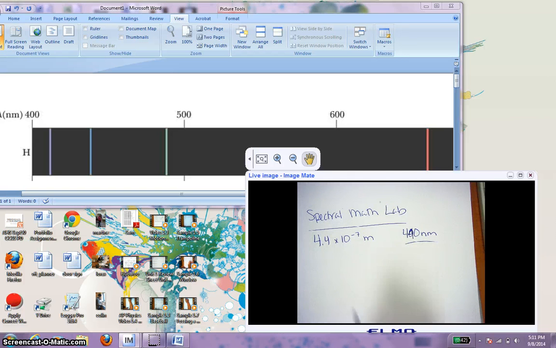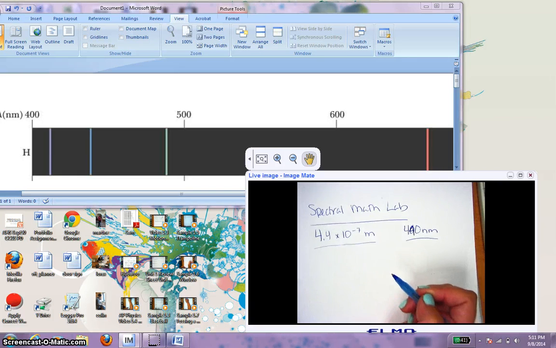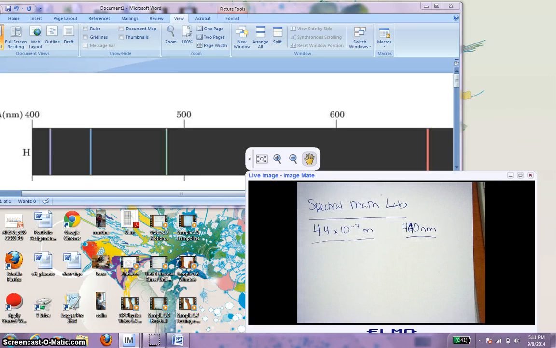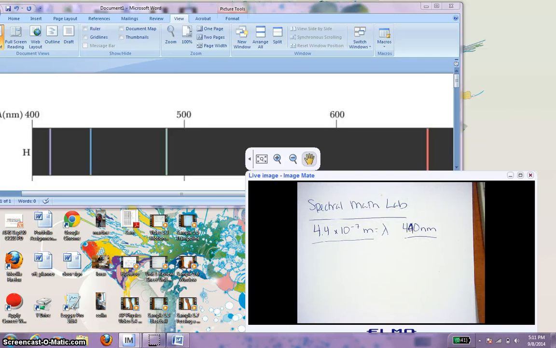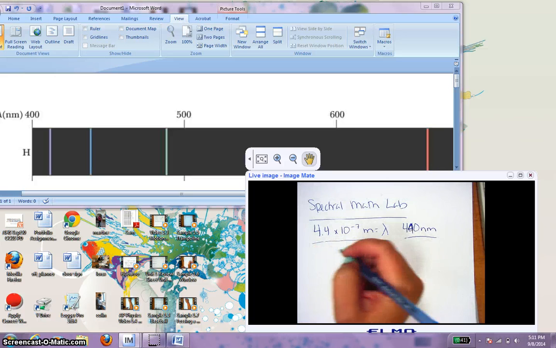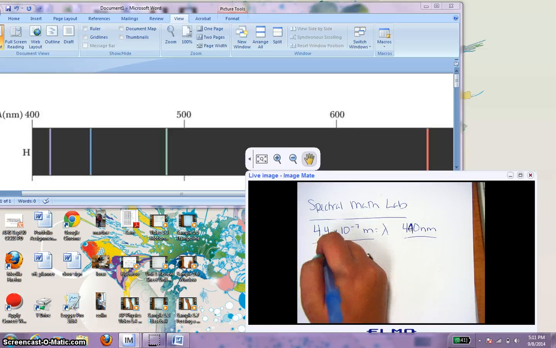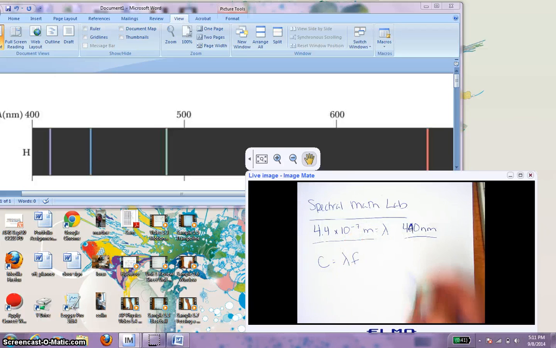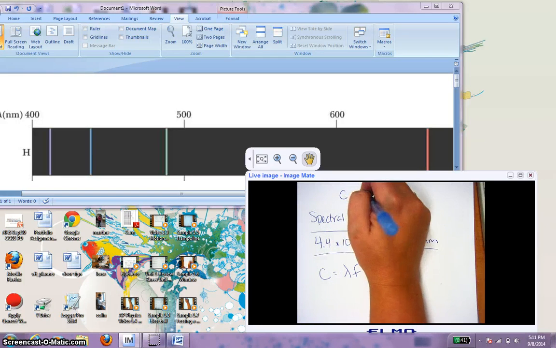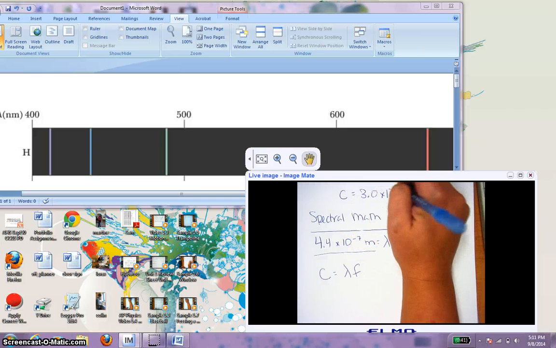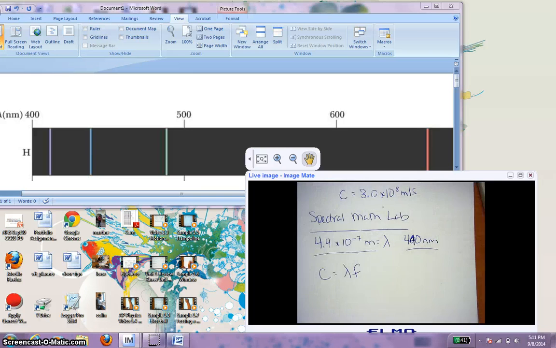Okay, but we really do want it in this form, in meters. So there are two steps. I first ask you to figure out the frequency and then to figure out the energy. So remember that this number right here is the wavelength of the wave. And the wavelength of the wave can be used to calculate frequency by using this equation where C is equal to wavelength times frequency. And C is a known value. It's always the same, and I will always give it to you on tests. It's 3.8 times 10 to the 8th meters per second. It's the speed of light.